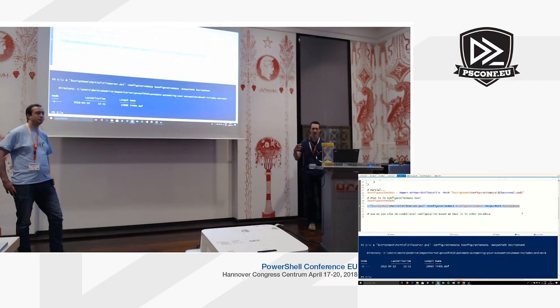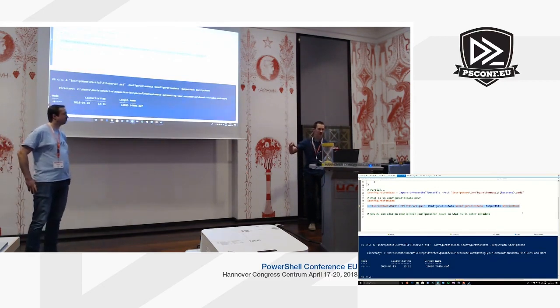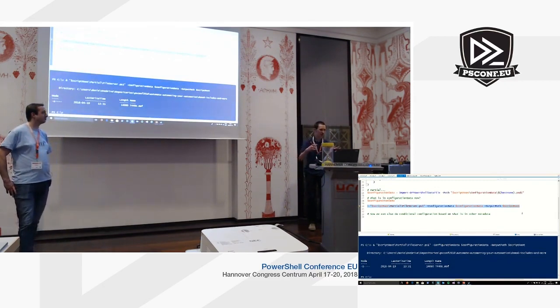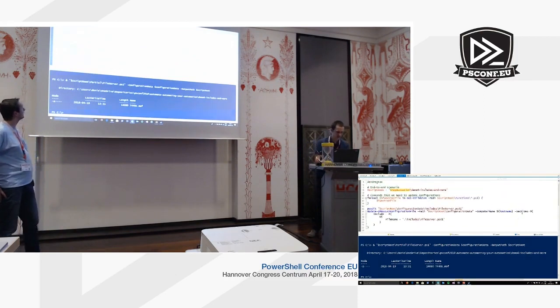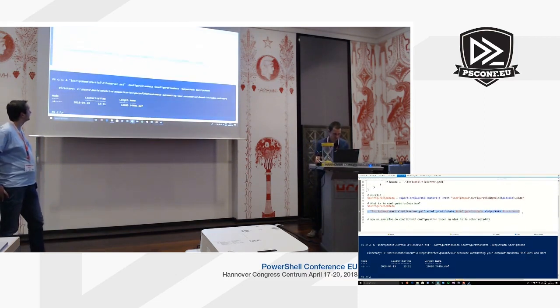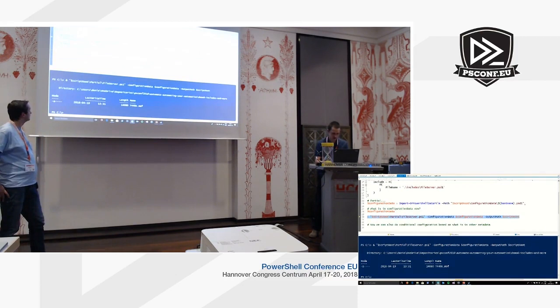That means that in my partial configuration, I can actually make decisions based on what I have in other sections. Let me open the file that we're using for this. So that is this file.